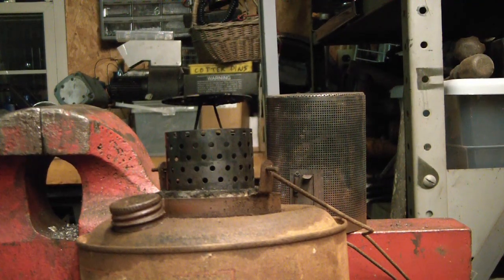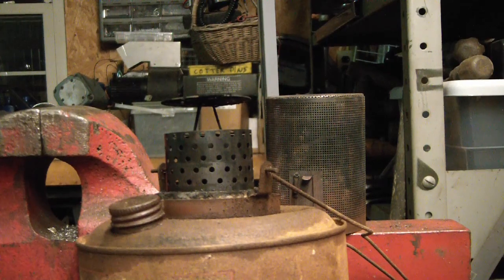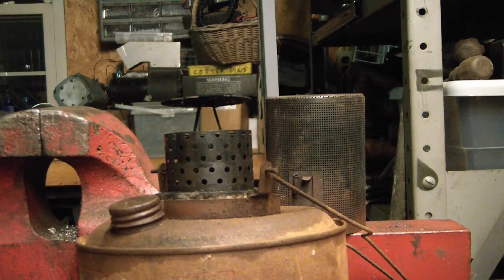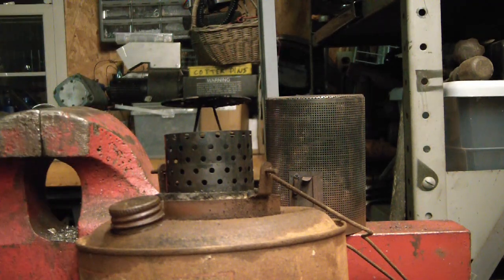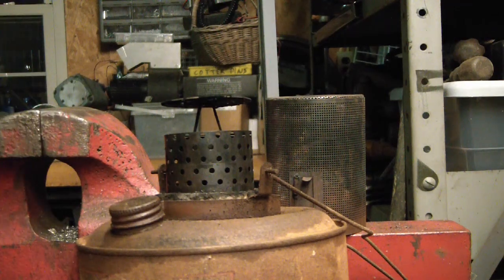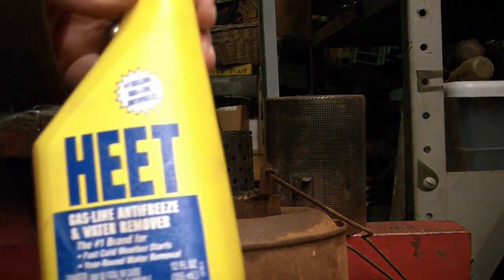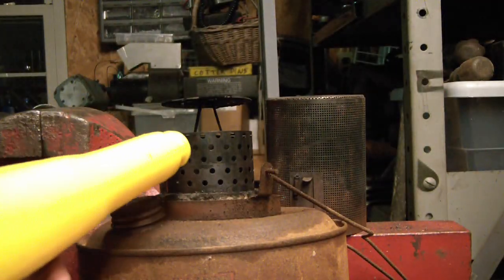Alright toolrinos, I decided to try out the bench heater with the way it's supposed to be lit, which is to put alcohol in this tray, and then light it and let that preheat the little chimney and get the wick going by itself. I'm just going to use some fuel line alcohol and we'll see how that goes.